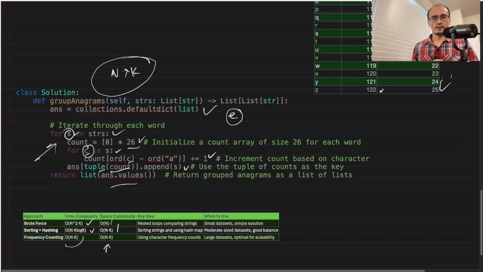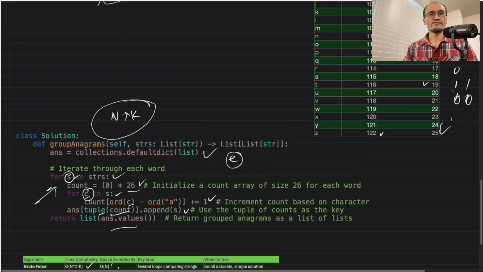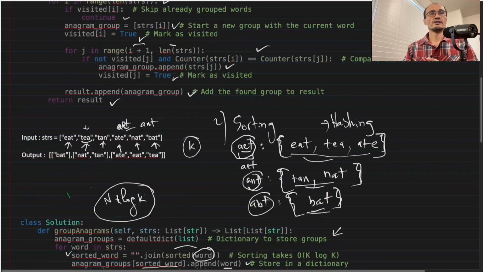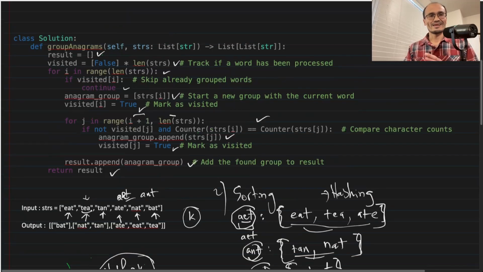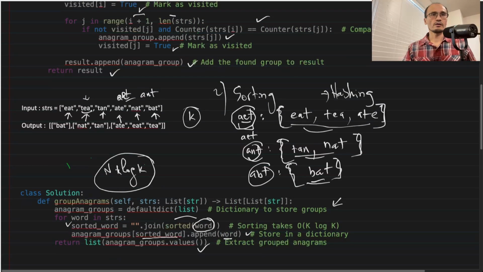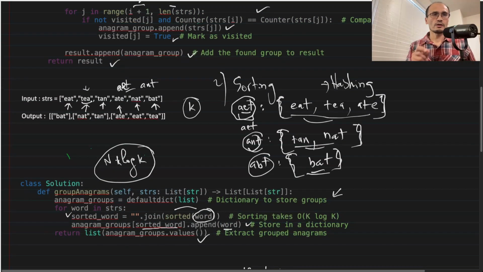So basically, for this problem, we discussed 3 solutions. The first one is the brute force approach, which is n squared, and that will definitely fail the submission. It will not pass. For the second one, we are sorting and hashing: the sorted word is used as a key, and the word itself, before sorting, is collected as a value.